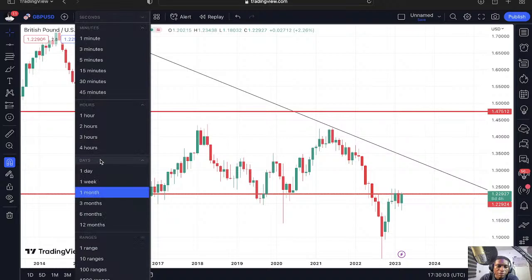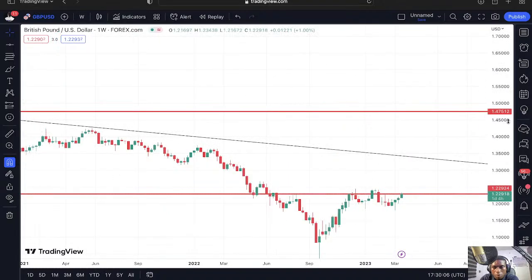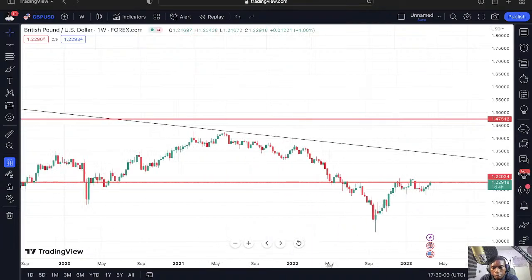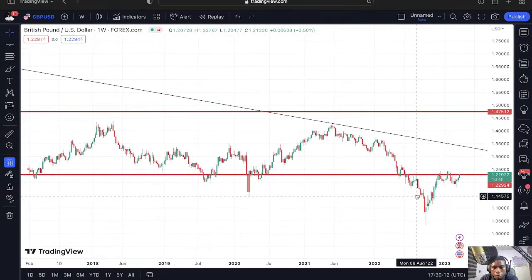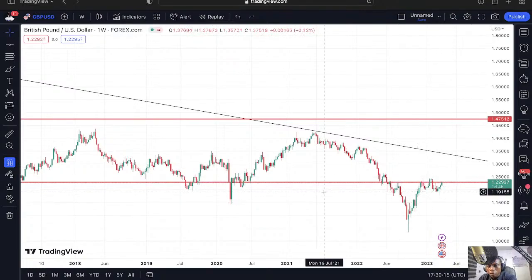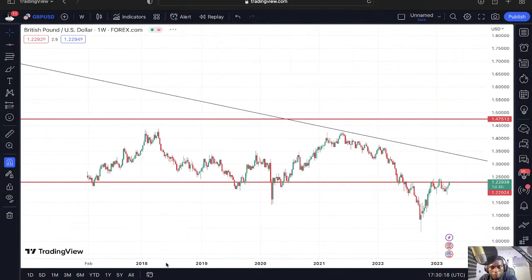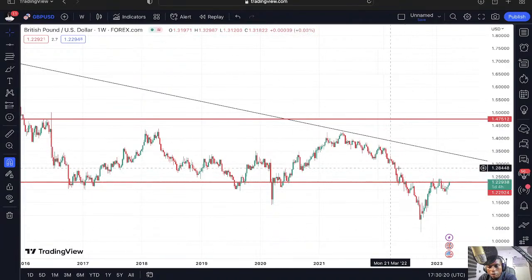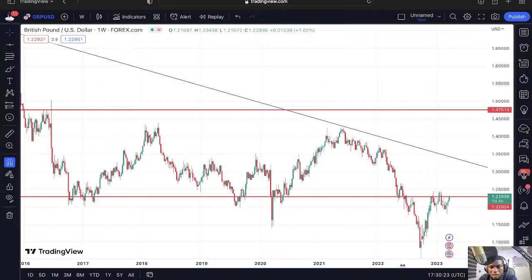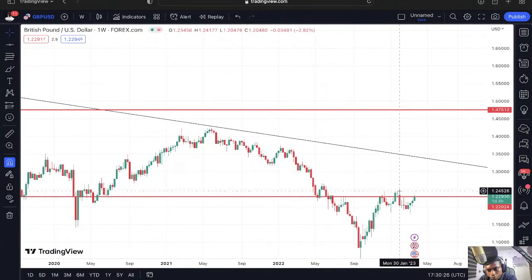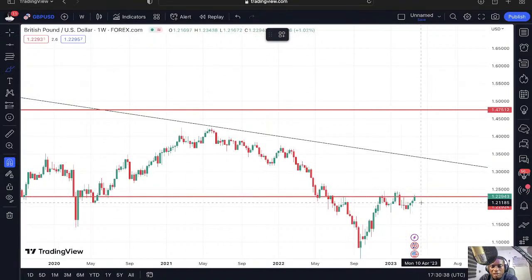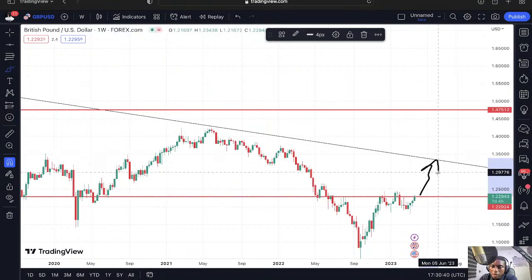But let's go to the lower time frame. So here we have, you can see on the lower time frame, see what I'm saying? We can see how price is reacting at this level. We can see that price keeps sticking to this level. Now I tell you that there are greater chances, higher probability that price will finally break out of this level rather than the downward part.